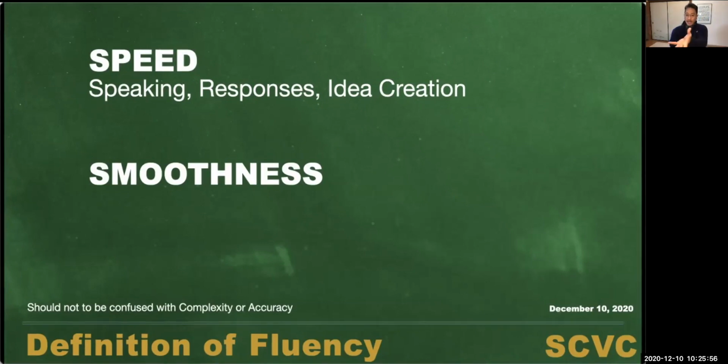And we've all had this problem. I'm sure we've all had this problem. For the ALTs, you have this problem in Japanese. For some of the JTEs, you had this problem at some point in your English learning. You weren't able to say the English quickly. The response took time to make, and your ideas were not created as quickly as you would have liked them to. Now that goes to a different theoretical discussion, which I hope to touch upon a little bit later, but basically, those are the things that are important in speed.